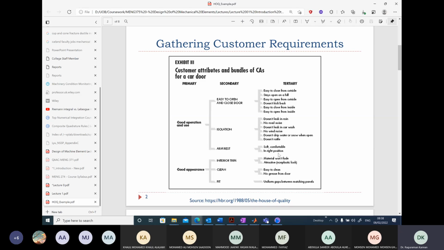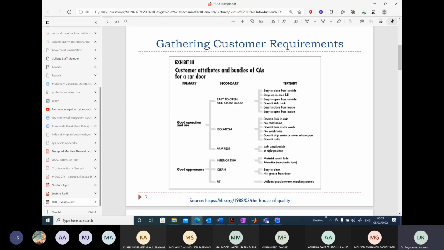Armrest: soft, comfortable, right position. So there are multiple functions. Starting from simple layman terms, when we think about it, we can come up with multiple functions for a car door. Similarly, in terms of appearance, we have multiple functions. So this is in layman terms.